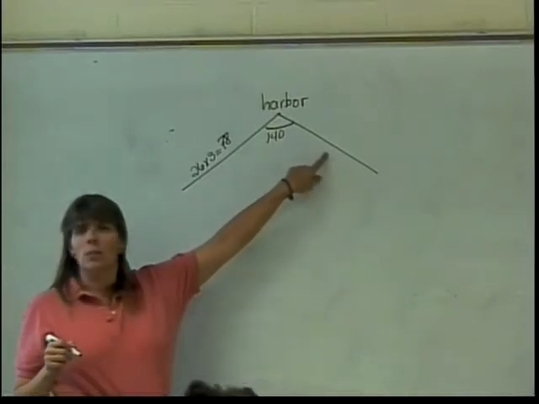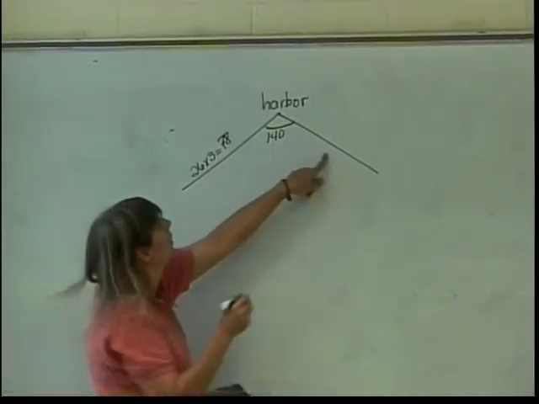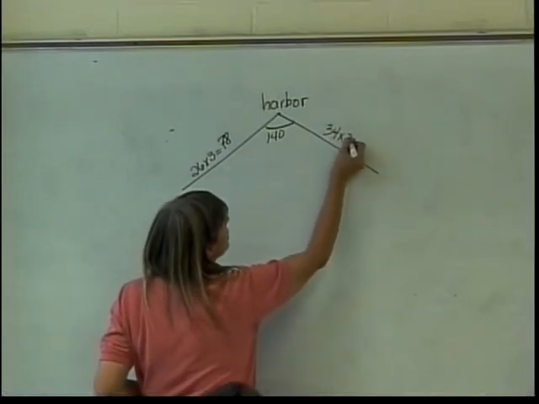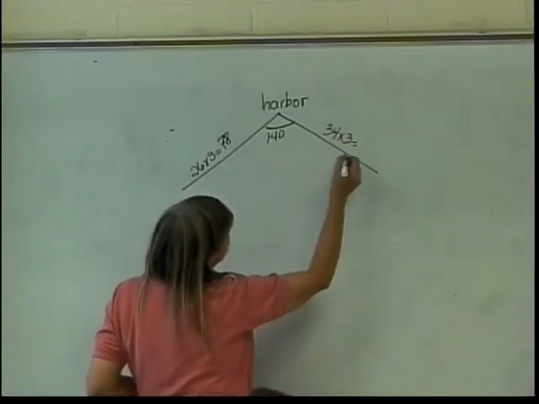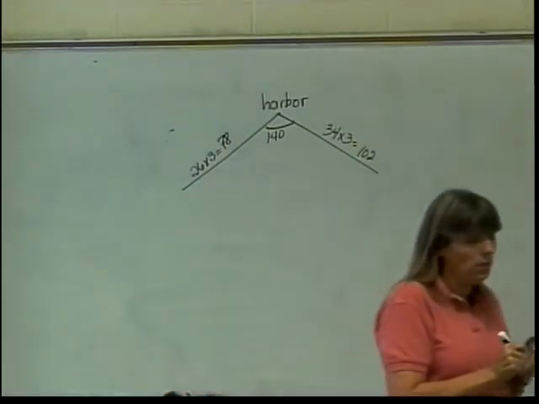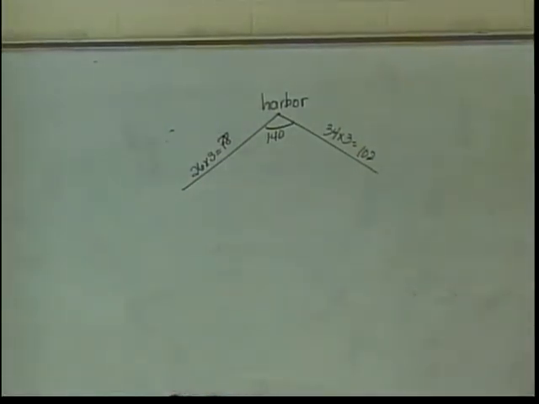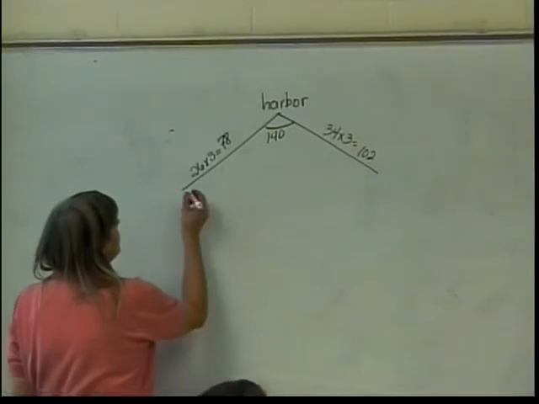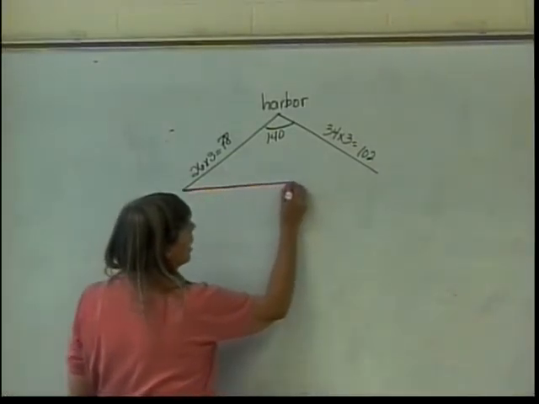This is the other ship. It's going 34 miles an hour. So, in three hours, it will have gone 102 miles. Now, what am I being asked to find? The distance between them. So, that would be this red line there.